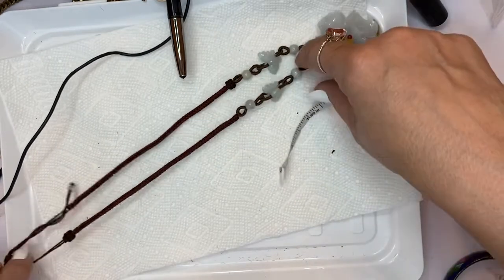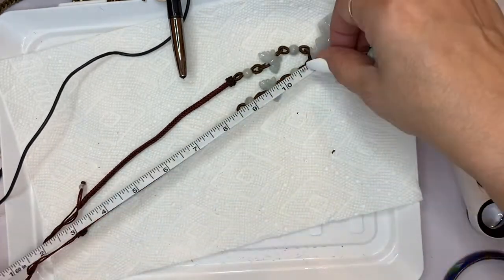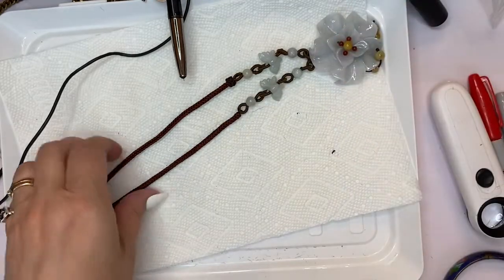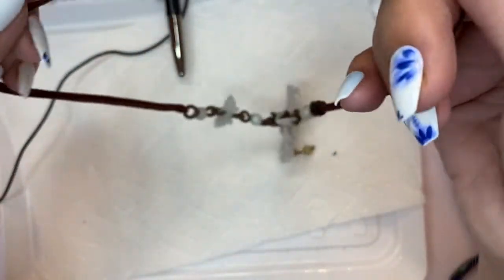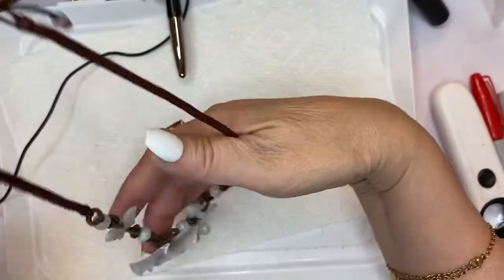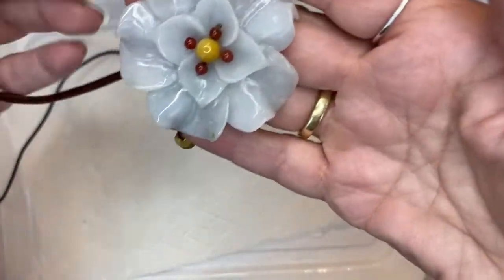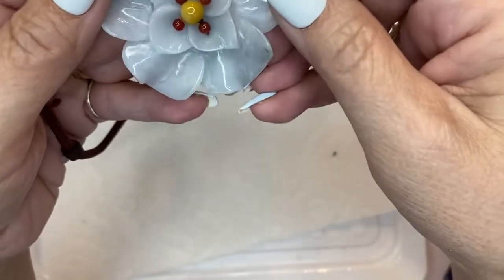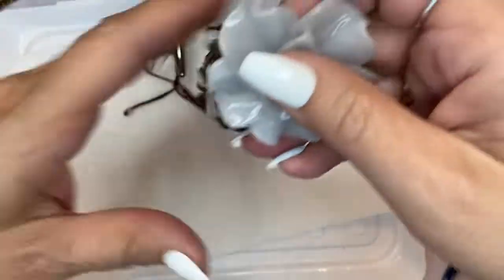Yeah, this one would be 20. This one is 10.5 inches, and there's a lot of play here left. And it doesn't look like there's been any wear on this. This is just lovely. I've just never seen jade like that before. So pretty. $20 for the jade flower.